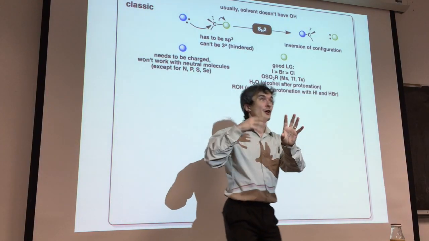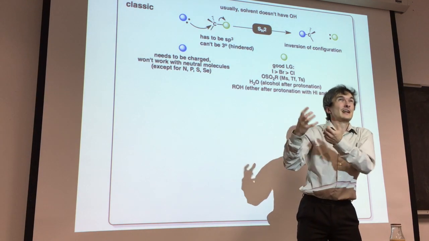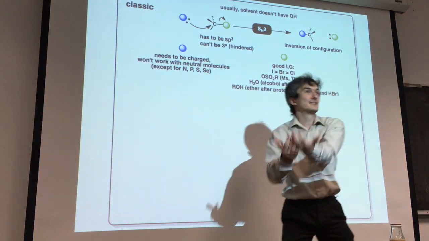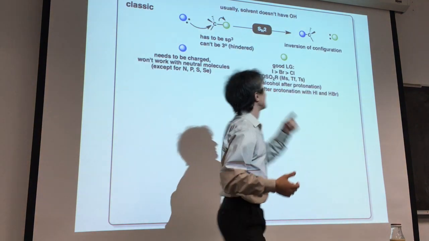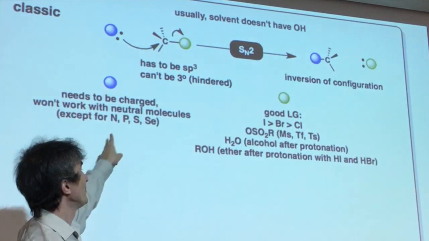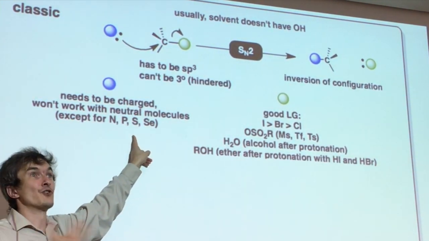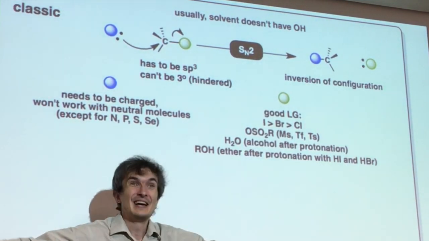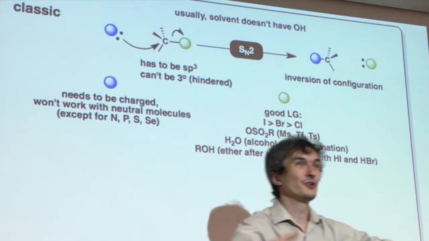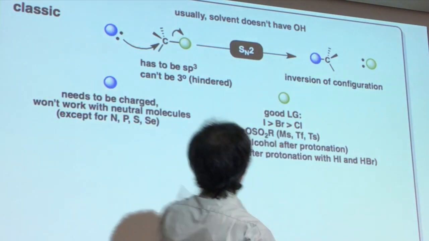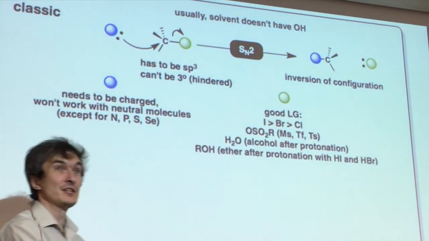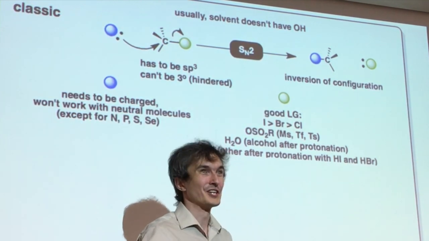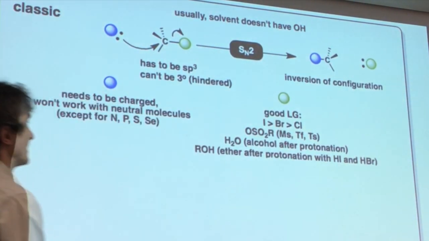If it's neutral chlorine, for example methyl chloride, that chlorine is not strong enough, it's neutral. But if it's chloride minus, yes, then it's a strong enough nucleophile. Then it will do this transformation. There's only a handful of atoms that are strong enough when they are neutral. The big ones, phosphorus, sulfur, and selenium, they're big, so they are very generous. They will be nucleophiles even if they're neutral. And nitrogen, like amines, are nucleophilic even if they're neutral. They're even more nucleophilic if they're negatively charged, but even if they're neutral, they are good.